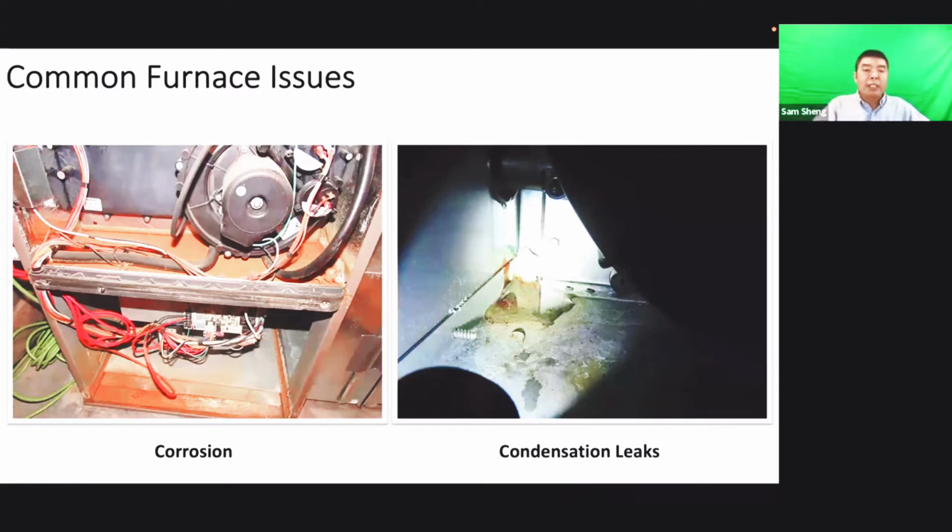The corrosion, or the rust, we normally find in the high efficiency furnace. But sometimes for the category 1, maybe you can find it like this too, but maybe at the bottom here. If the category 1 furnace is rusted like this, normally that means there's an air conditioner A coil just above the furnace. So the condensate drain line may be clogged, and then the water just runs through the inside of the furnace to the bottom. So that's what we should know. If there's rust for the category 1, you should check if there's a coil there, and maybe it's clogged.